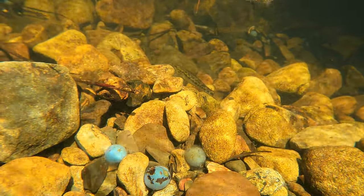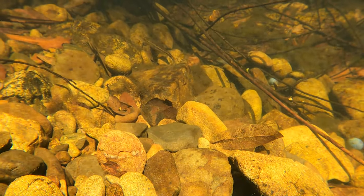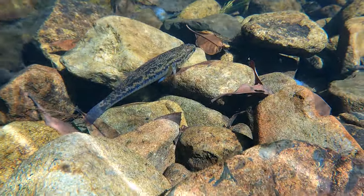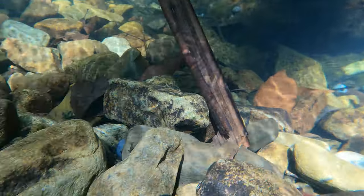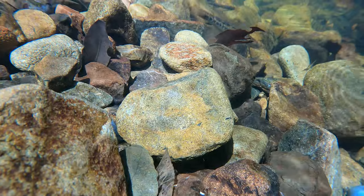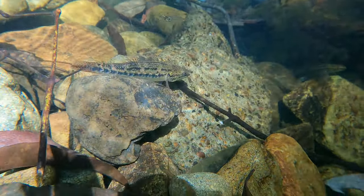These fish can be found up to 700 meters above sea level. The adults have the ability to climb up waterfalls by rotating their pectoral fins on their belly to create suction on the surface they want to climb up. They've been observed climbing up the walls of a dam, which are very steep indeed. During breeding season, the female layers eggs on a rocky surface, then the male comes along, fertilizes them, and takes over the role of caring for the eggs until they hatch — not letting any other fish near, including the mother. The babies are believed to get washed downstream during the rainy season, but make their way back up when they're older using their fins to create suction.